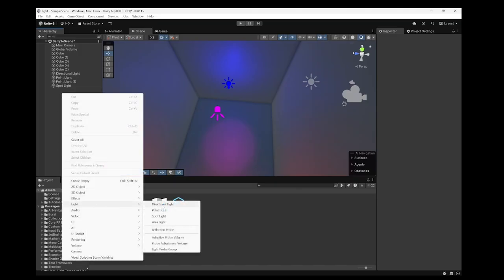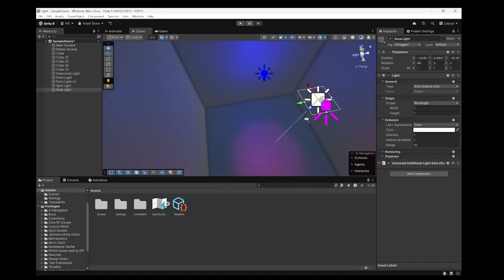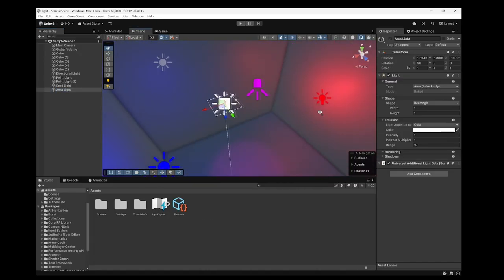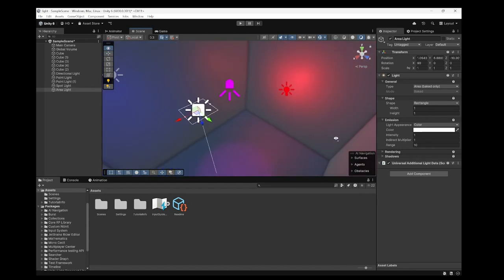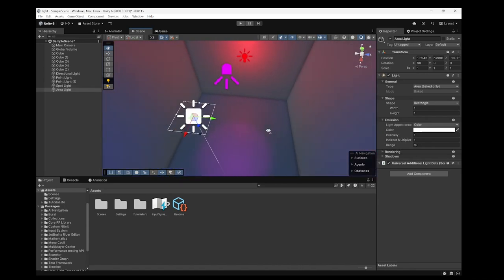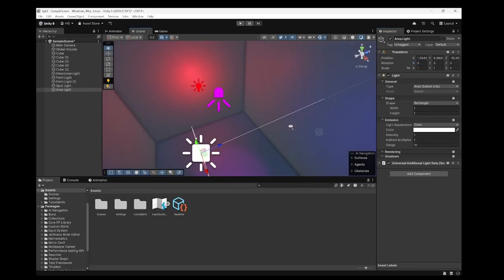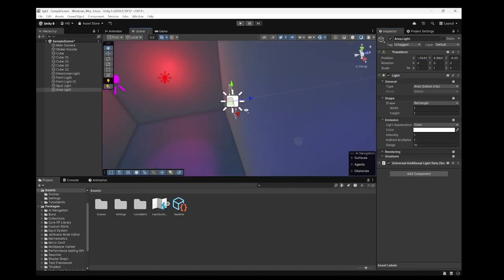After these lights, I want to show you another light. It's a little different from other lights. It's area light, and as you see, when we add this to our scene, we don't have any lights and we don't see any change. We usually use this light to create a window and something like this. And when we want to use this light, we have to bake our lights.